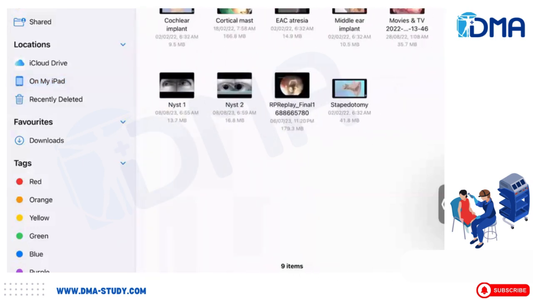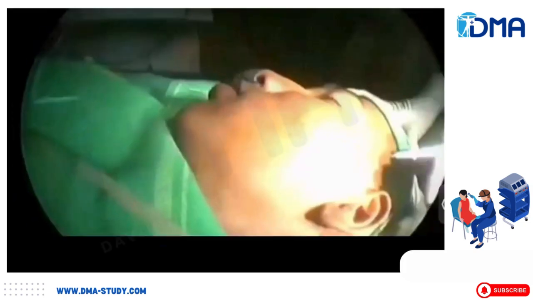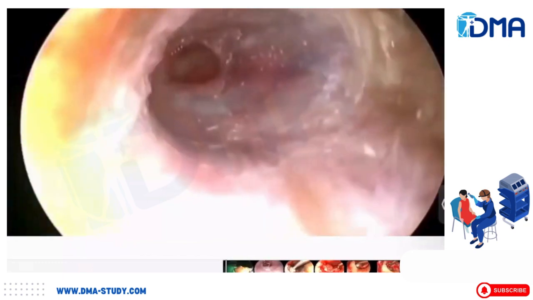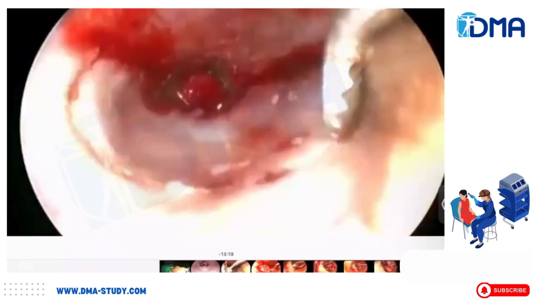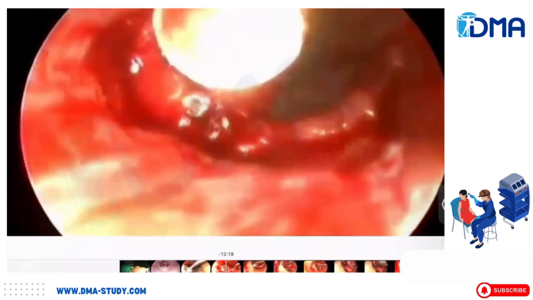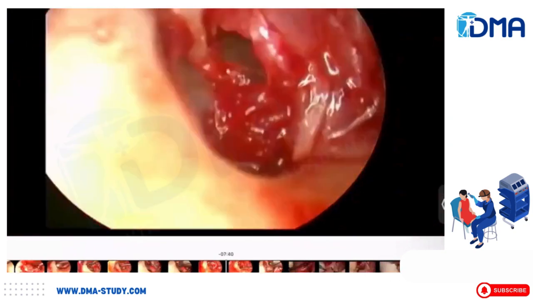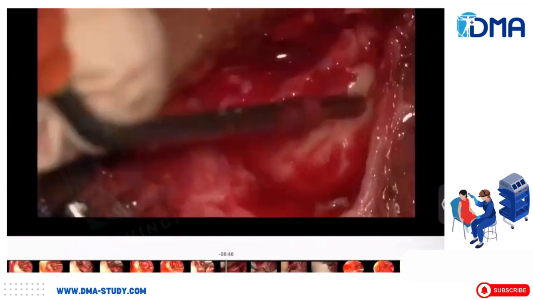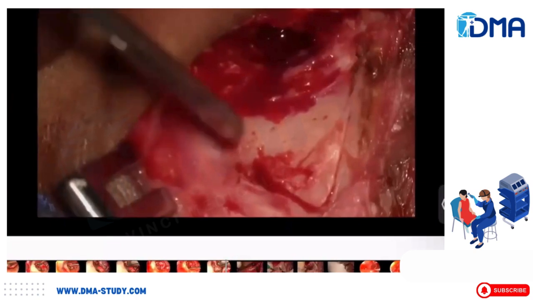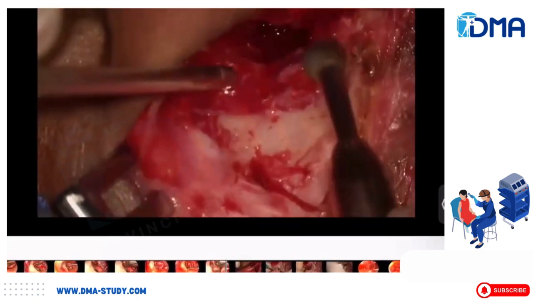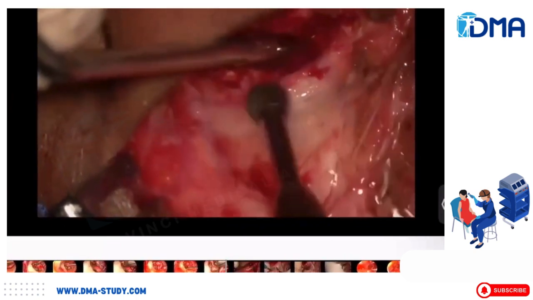So just look into this. This is a surgical demonstration of cortical mastoidectomy. So this patient is lying in a position called semi-Fowler position. This is a tympanic perforation. So we are going to freshen the margin and we are going to elevate the tympanomeatal flap. Once we have done this, we are going posteriorly. See, can you see? This is the McEwen's triangle. Triangle shape. So once I see the McEwen's triangle, I am going to drill the bone.